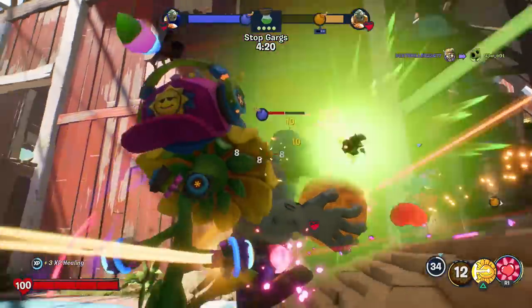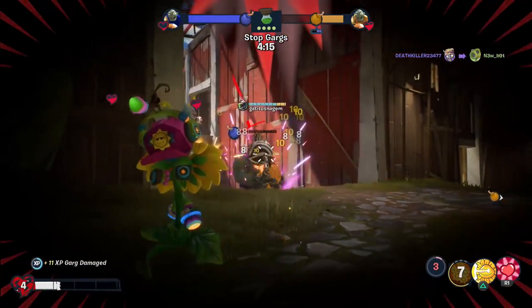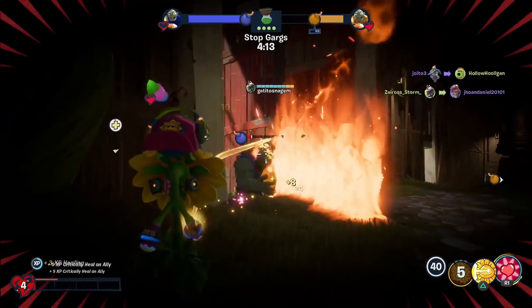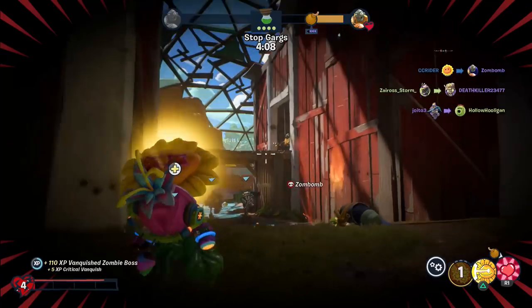Nobody's pushing it right now, so we can get rid of him super fast. That's it, go team go. So we actually did a pretty good strategy there when it came to getting rid of everybody. Okay, come on, come on. Attack, why are you not attacking? That was weird, I don't know what was going on.